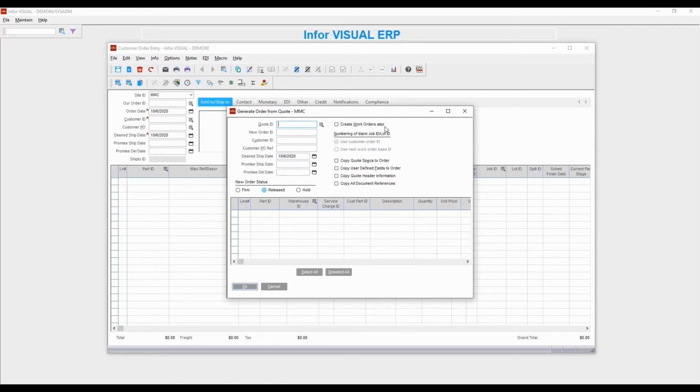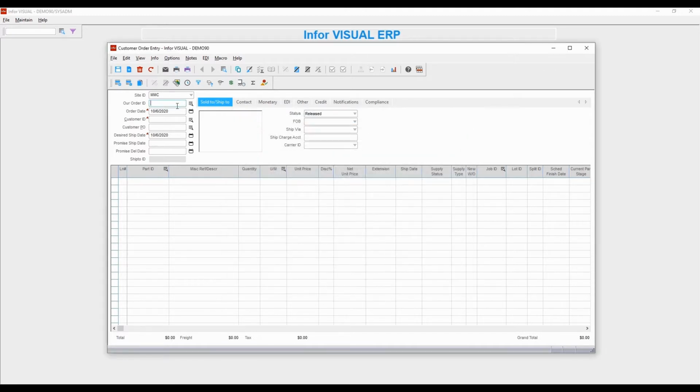I can also choose create work orders also, since I have the ability at this point of creating a sales order to actually create, since I already have the engineering master to produce that item. I can tell it to go ahead and create those work orders, so we're not waiting for planning or somebody in scheduling to create the order. It's being done immediately at order entry. So we're just going to pull in that same thing, and we use the same order number 3000.